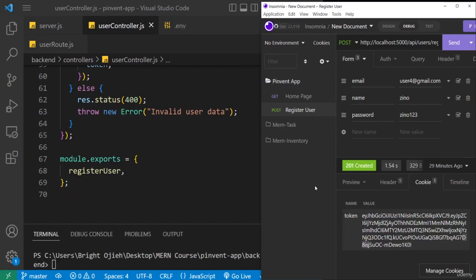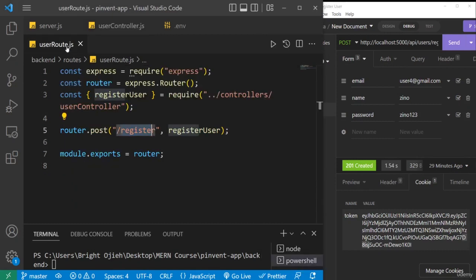All right, so slow and steady, we're making progress on the project and we're learning as well. So next we're going to create the functionality to log in the user. So there are two pieces of that. We're going to first create the route, because this route now is to register the user. So now let's create the route.